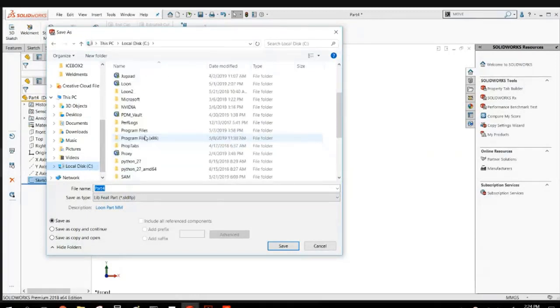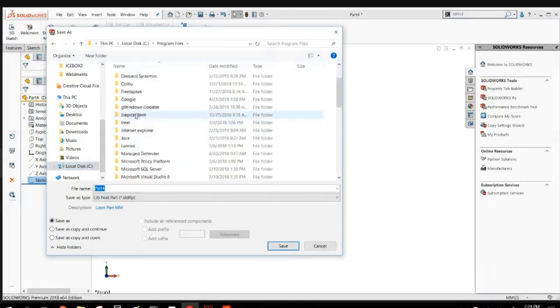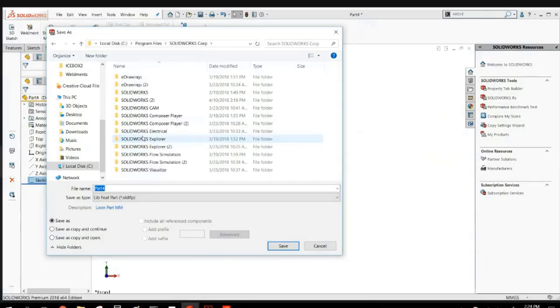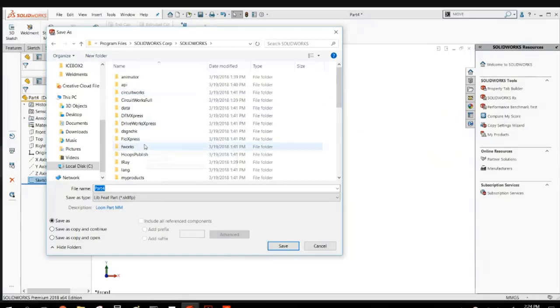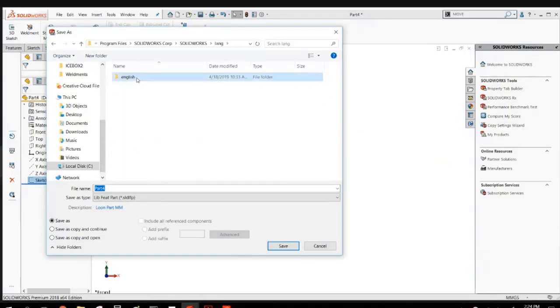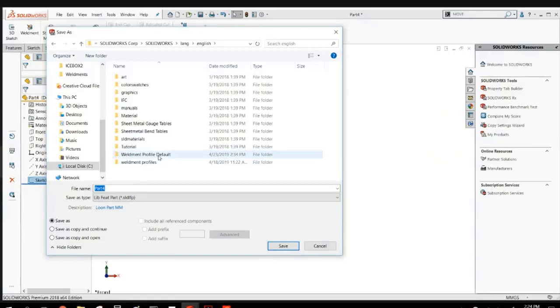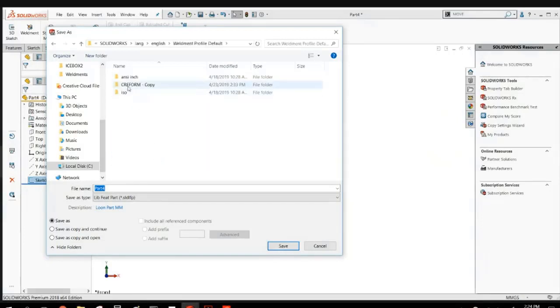The place I need to save this, I'm going to save it into where my current Weldment profiles are. So that's under my C drive, SolidWorks Corp, SolidWorks, Lang, English, Weldment profiles default. I've actually created a folder here.